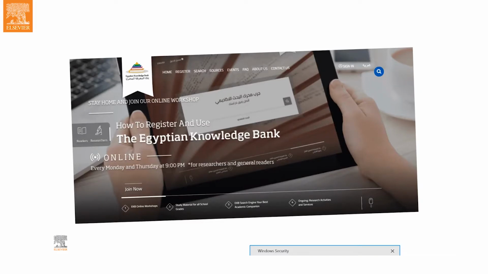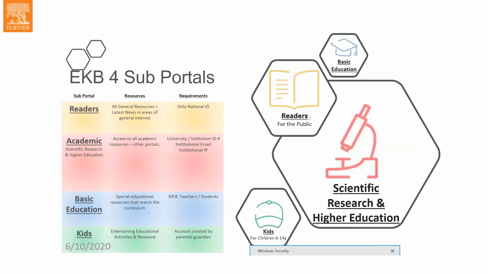Just as a very quick recap on the EKB platform, for those of you who might not be very familiar with the full features on EKB, and also regarding the recent updates that we have: there are 4 main portals to access EKB: the reader portal, the academic portal, basic education, and kids.